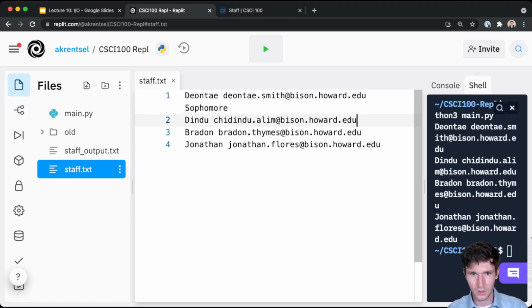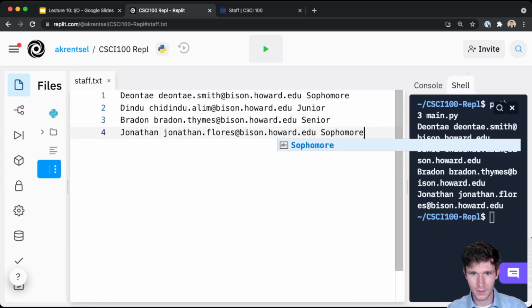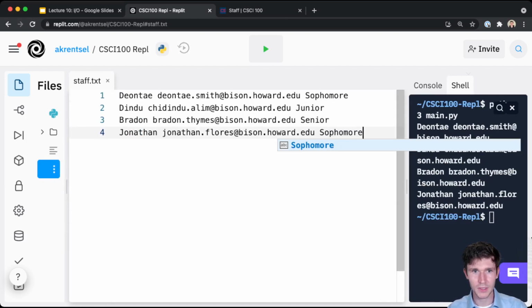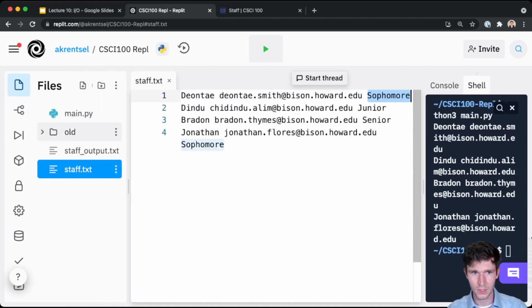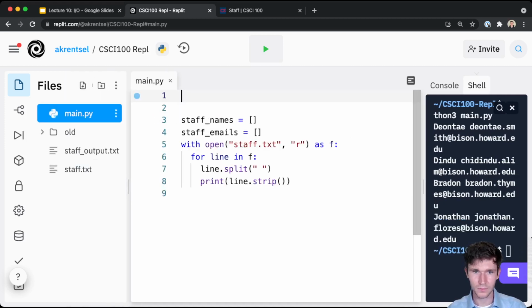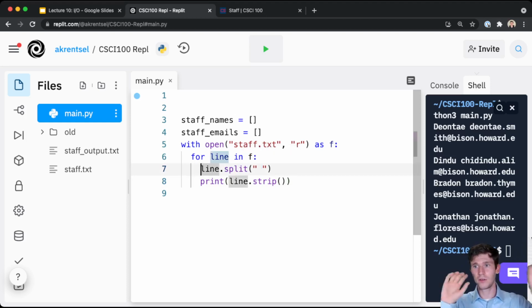Deontay is a sophomore, Dindu is a junior, Braden is a senior, and Jonathan is a sophomore. So now we have name space, then email space, and then year. By using the split function, we can take each line and split it on the spaces and create a list of tokens, which are the things that are separated by those spaces.